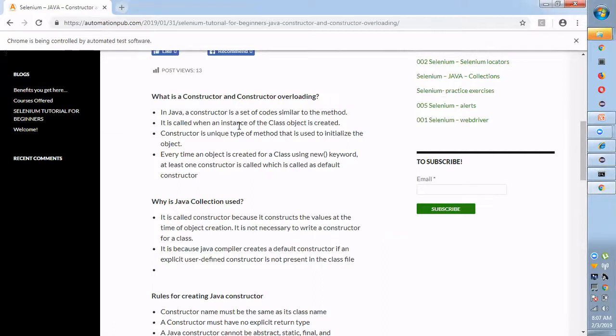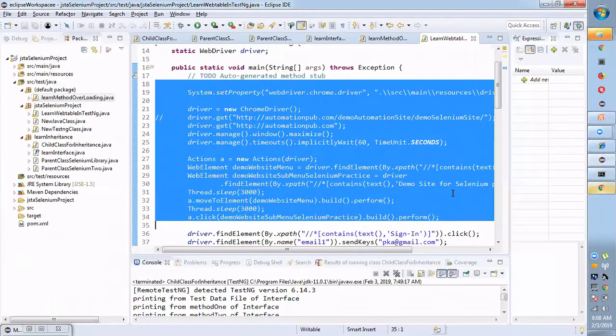Every time an object is created for a class using the new keyword, at least one constructor is called, which is the default constructor. So a constructor is nothing but a default method that is called.